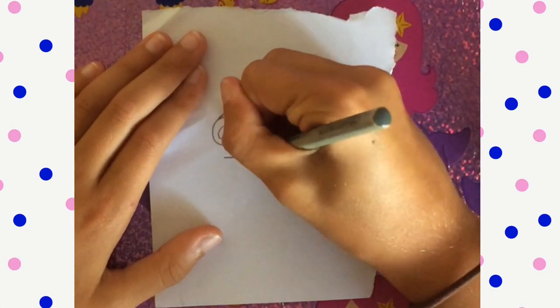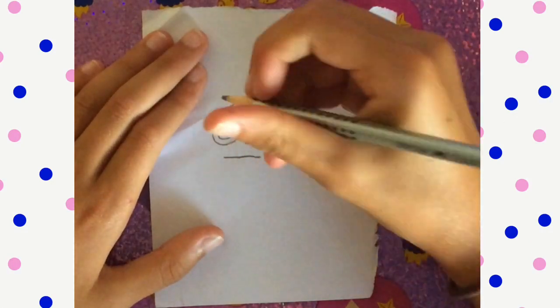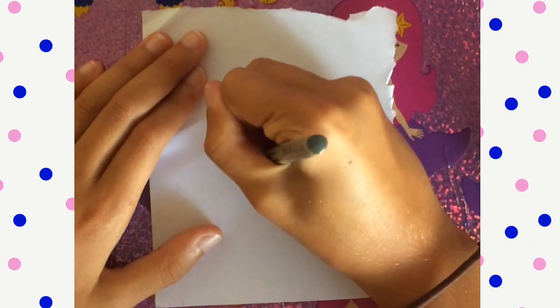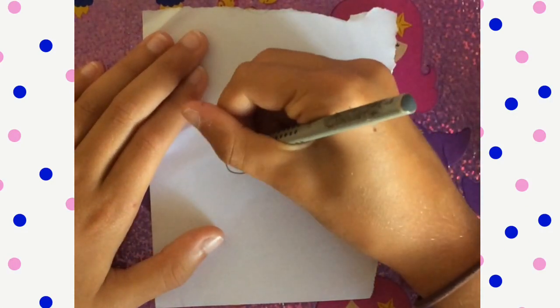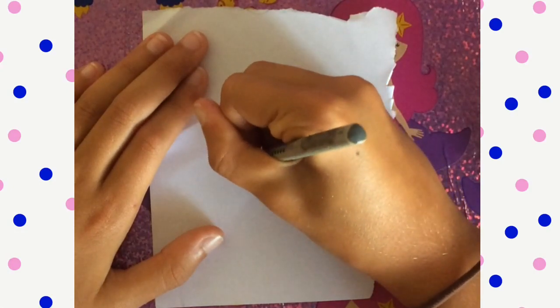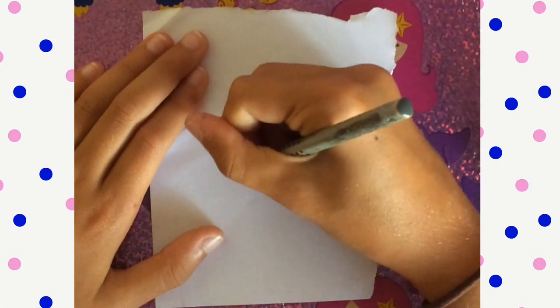Then below the glasses you will draw a big line. You will connect that with like a semicircle. You will then draw lumps of the teeth and then a tongue.